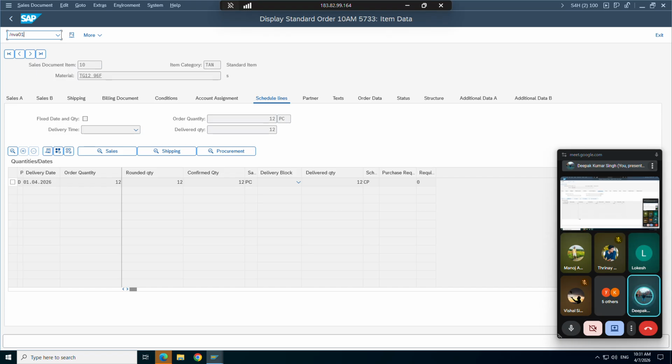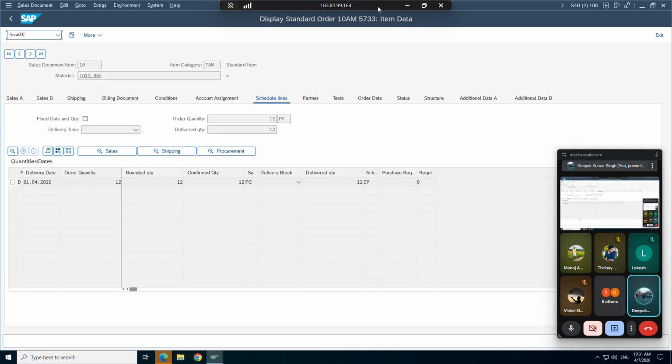There's partner determination and pricing anyway, that is also required. But the primary requirement is this. Let's say I don't have order type, I don't have sales area, I don't have customer and material, then I cannot create it. So that's what we call prerequisite. Prerequisite means that has to be ready beforehand. Then only you can create a sales order.